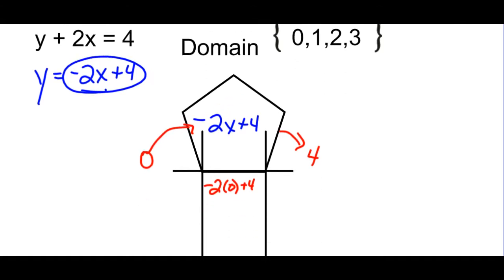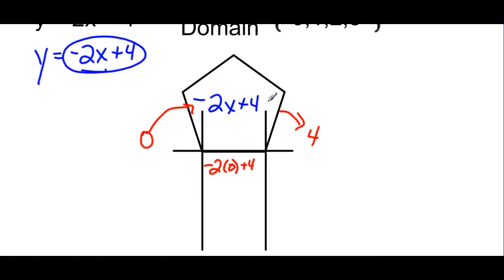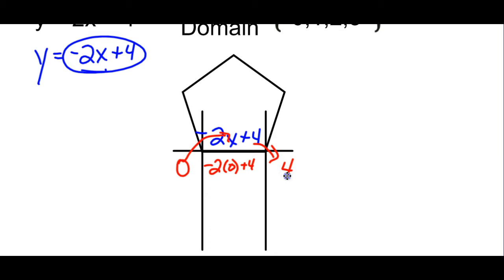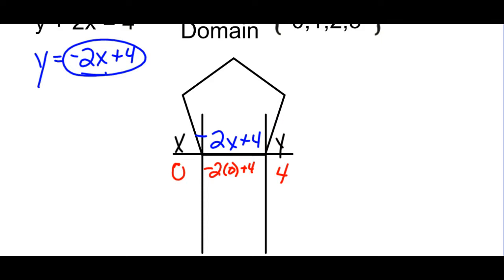Now, what I've done here is I've extended down from this because I want you to see that this function machine actually turns into an H chart. Let's get rid of the arrows and move these out of the way. All right, so now we can see that we have set up an H chart. These are my x values right here. These are my y values. And now I can just use that.